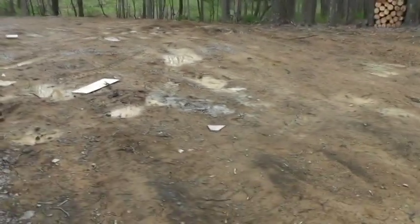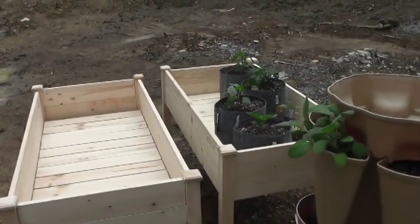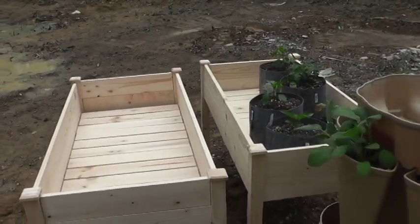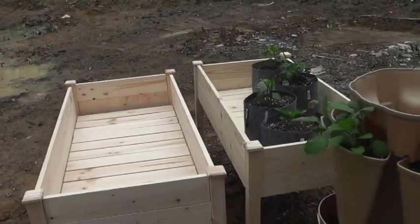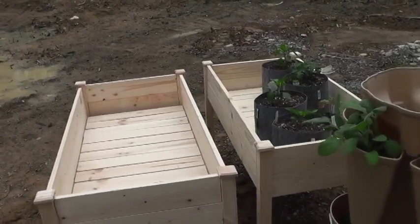So a lot of work to be done as we move forward, as with any new yard for any of you who have moved. But I really like these benches. They seem to be kind of clean, and all my raised containers will be in here this year. So that's what I have growing. Again, I'll show you the peppers that I did in the new garden series in a different video. But let me show you real quick, which is really the purpose of this video, how you can start potatoes with your kids or for yourself and have some great homemade potatoes.